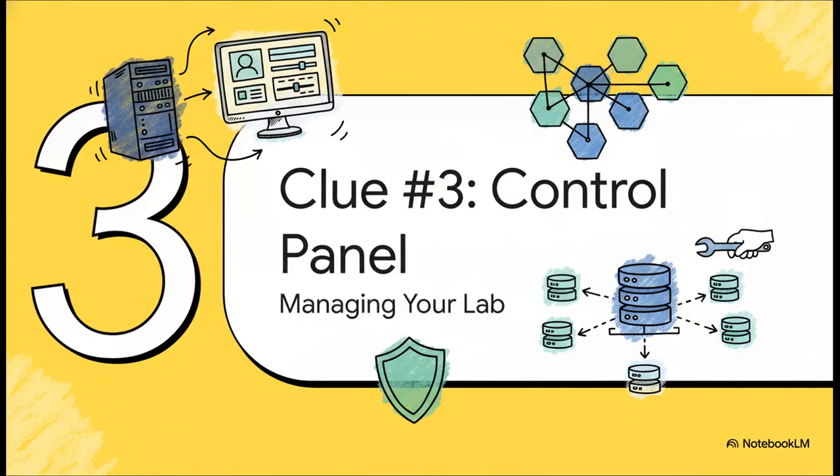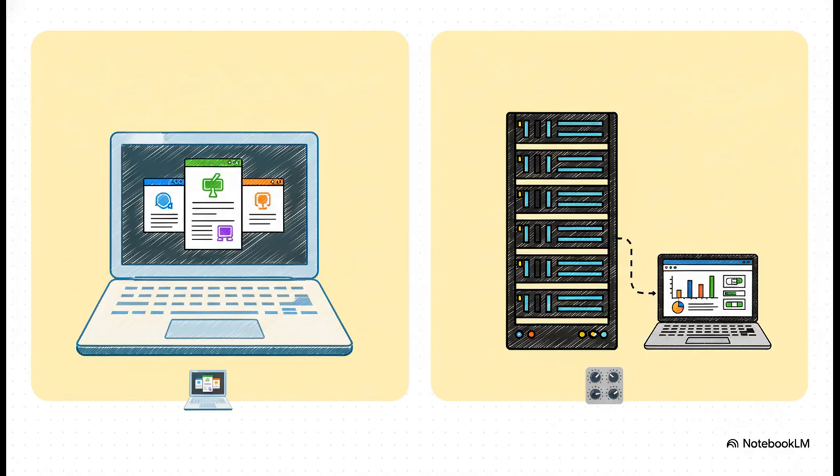All right, time for our third and final clue. This one's from the Proxmox guide. Now, this clue isn't about what's happening inside the virtual machines, but how you control all of them from the outside. It is all about administration. What this clue reveals are two totally different ways of thinking about this. First, you've got desktop hypervisors like VirtualBox or VMware Workstation. They run just like any other app on your main computer. It's simple, it's direct, and it's perfect if you're just managing a handful of machines.